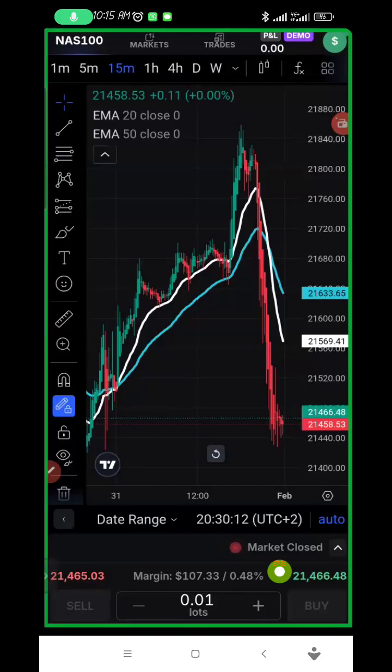100K account, you can already guess. What is it? 0.1. With the 100K account, you'll be risking $500 with a 0.1 lot size. A 100K account will be a $500 risk. A 200K account can use a 0.2, risking $1,000.